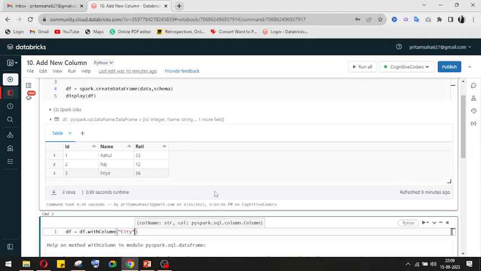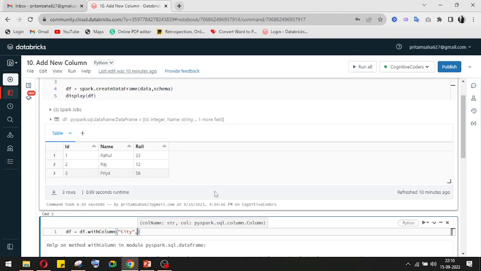After that give one comma, and as all the students are from the same city, we can pass the same value for all the students in the same column. If you don't have any value for the new city, you can keep it null also.